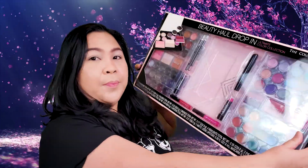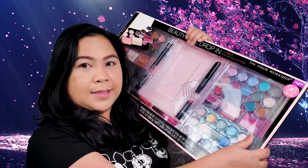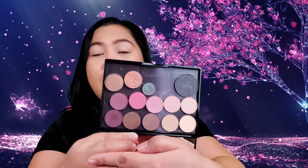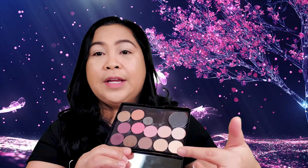So this is the package and it's huge. And this empty one here is like a Z palette. The name of this brand is The Color Workshop. So this is the Z palette, magnetized. It has a big mirror, and all the makeup here doesn't belong in this set. This one is my makeup that I got, like individual makeup from like Ipsy box.